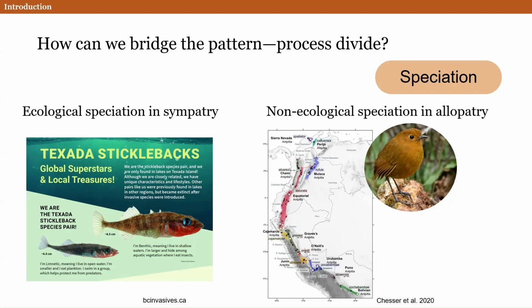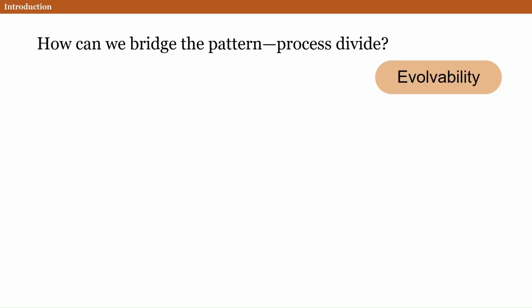But we can also, of course, have a continuum between these, including, for example, maybe non-ecological speciation, and then when they come back into contact with one another, they might subsequently diverge ecologically. And so in practice, these can often be really difficult to distinguish from one another. And to really untangle the speciation process, you kind of need to know about these things: about ecology, about the genetics, and about the distributions of organisms.